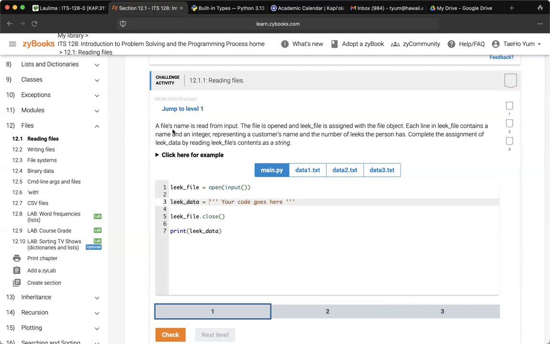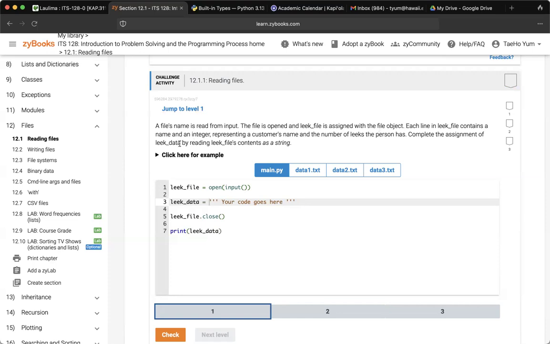Okay, so in this challenge, a file's name is read from input. The file is opened and leak file is assigned with the file object. Each line in leak file contains a name and an integer representing a customer's name and the number of leaks the person has.